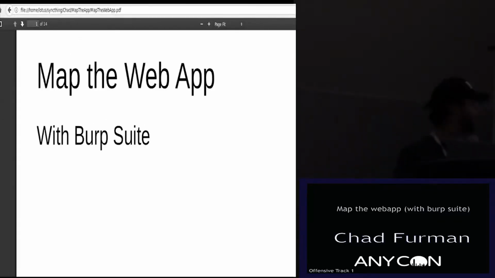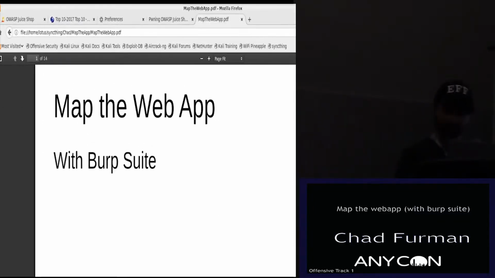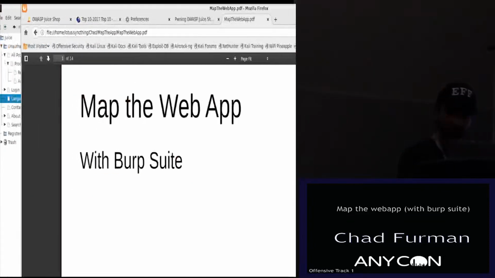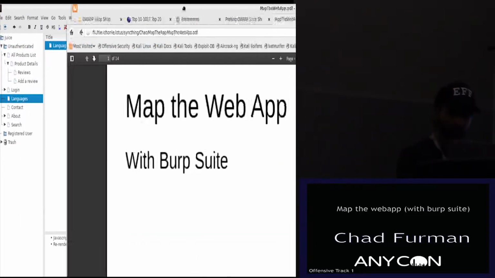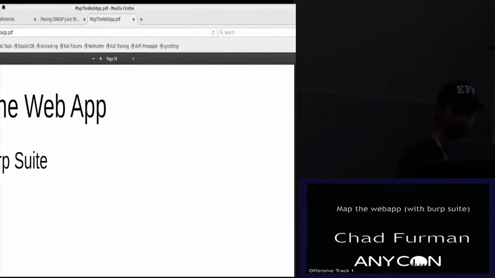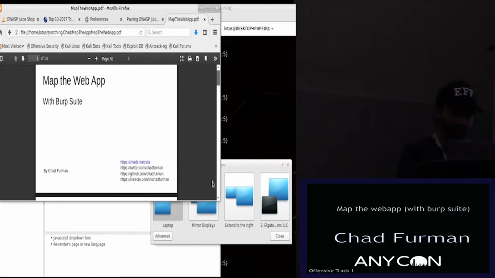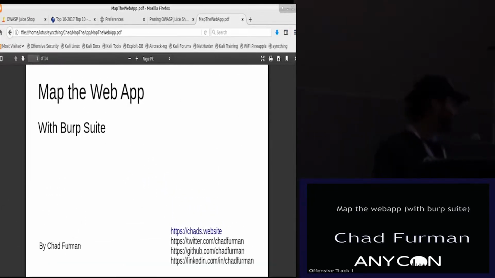Let me see if I can make this window behave differently. You do see the problem. Okay, that's going to be good enough. We're going to roll with that.